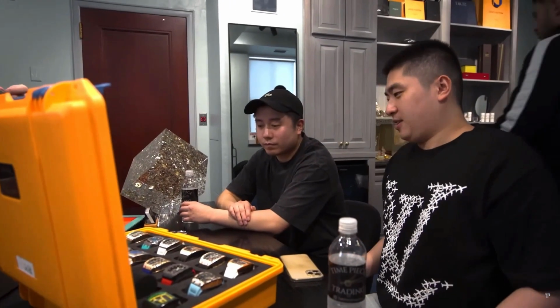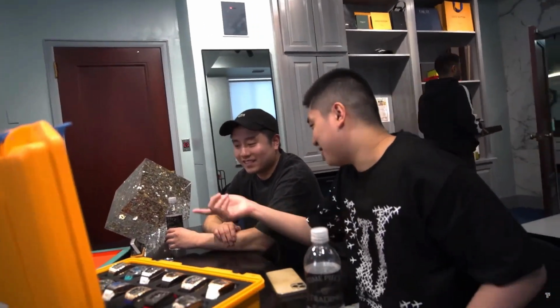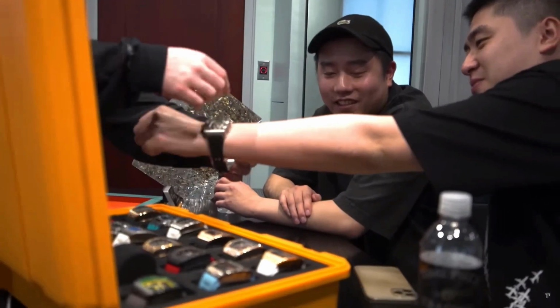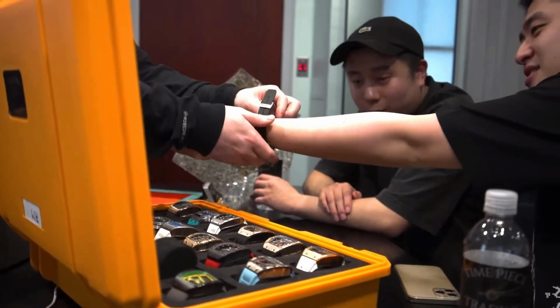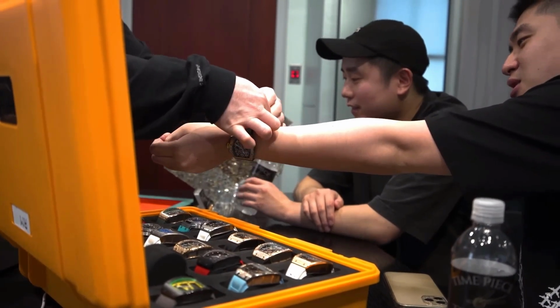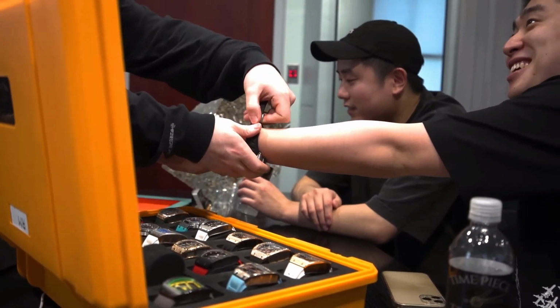So let's try this guy on. I think it's under these two. Try a few more. Try the, what's that? Here, just flip your wrist over. The one with the yellow band. This is going to be actually, maybe make it a little bit tighter. Yeah, I'm kind of nervous trying all this. No, don't be nervous.